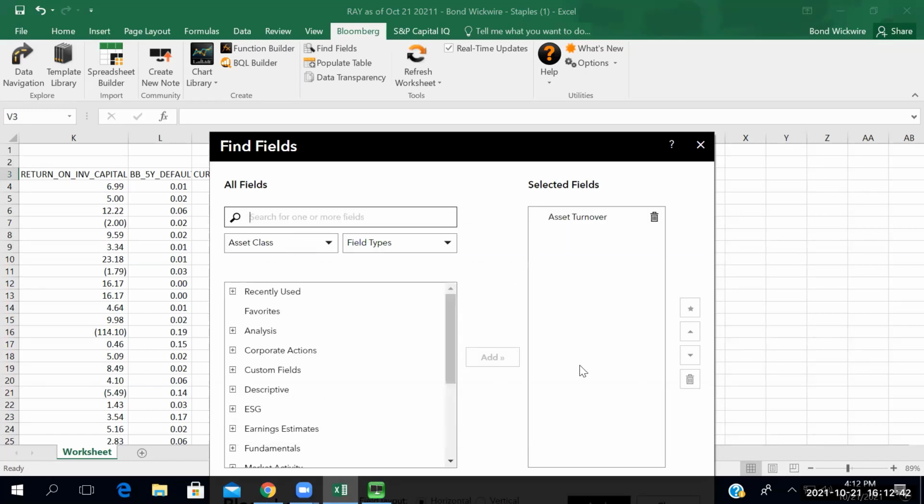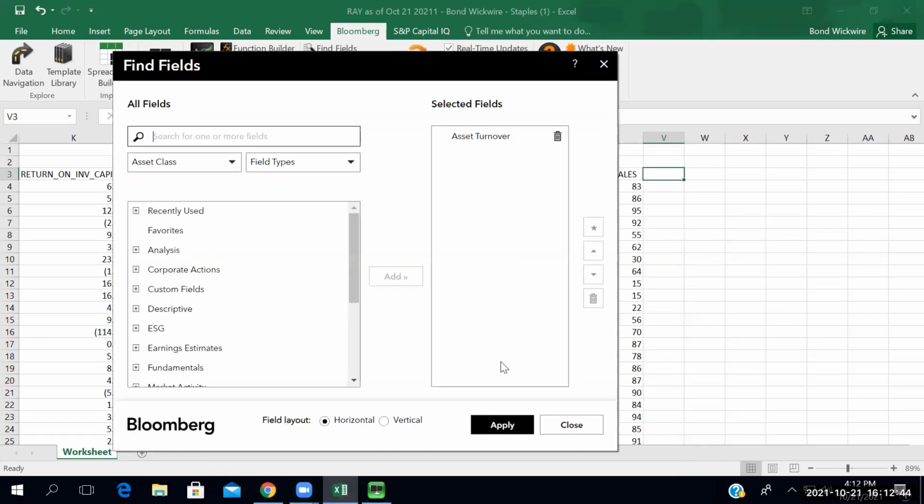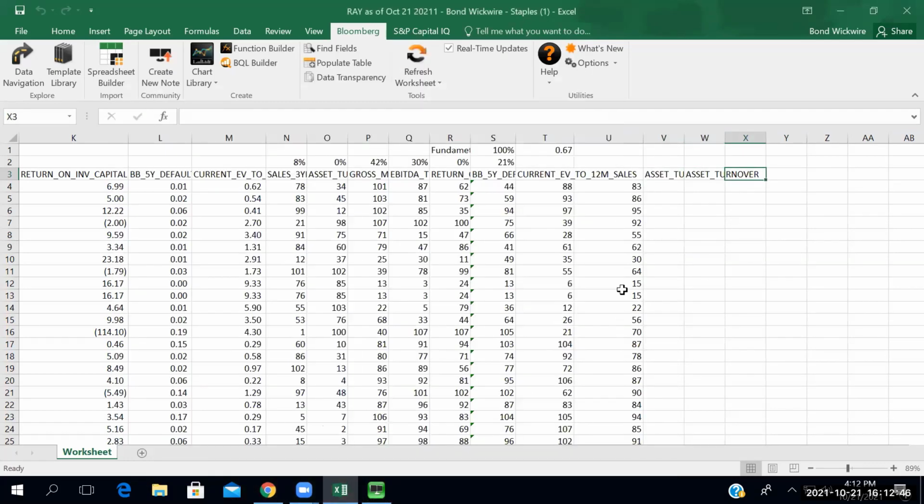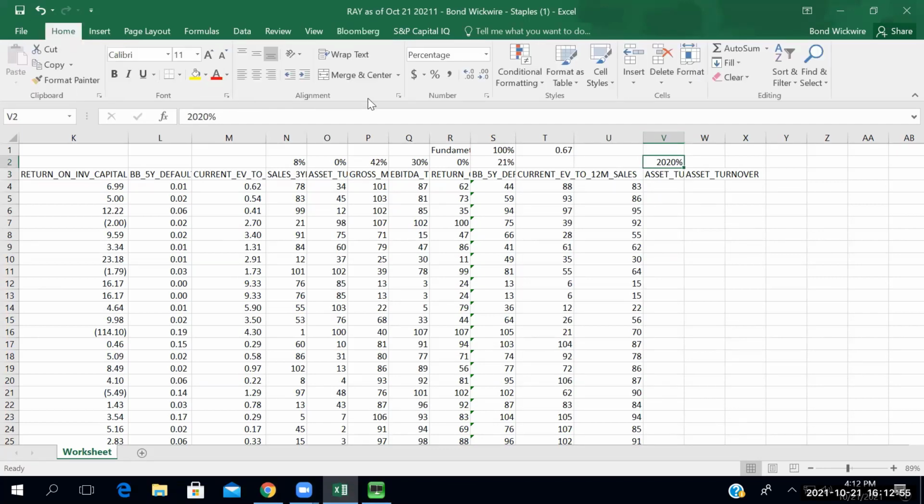There it is. We want to bring it over for 2020, and let's go back 3 years, 2017.